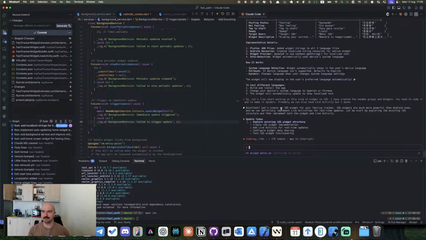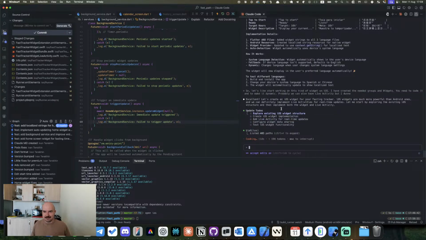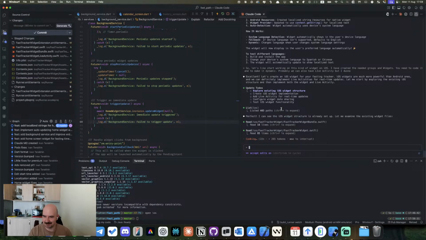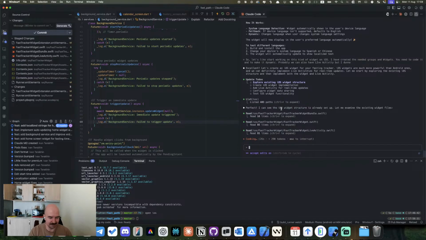Excellent. Let's create your widget. iOS widgets are much more powerful than Android ones. Okay, I don't know about that, but maybe. Also, I think that I need to be done with the stream soon.